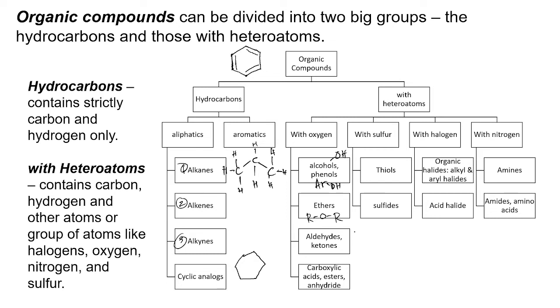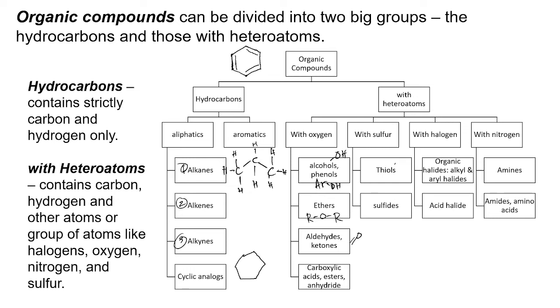We'll discuss that later, but basically for aldehydes and ketones there is one carbon compound that is double bonded into an oxygen. So yun yung titingnan natin later on. And we have the carboxylic acids, the esters, the anhydrides. Also, for the heteroatoms, we have the thiols. For thiols and sulfides, we'll just check it later on kasi magiging masikip na masyado yung screen natin.